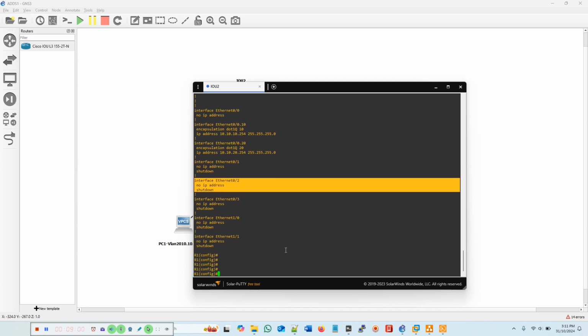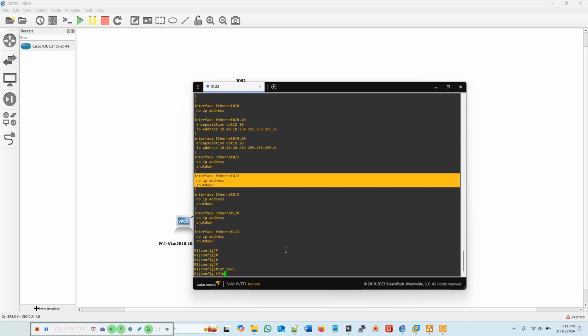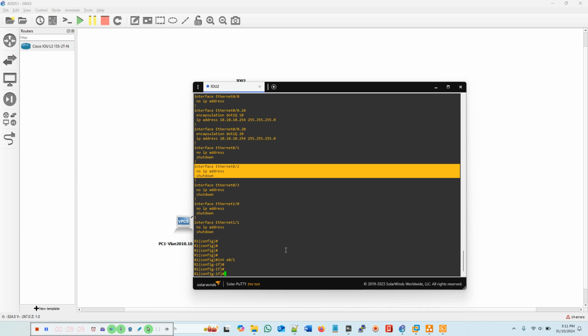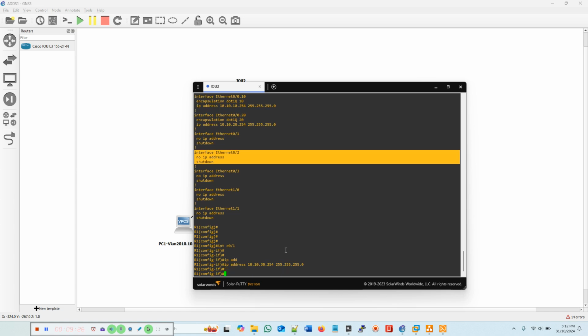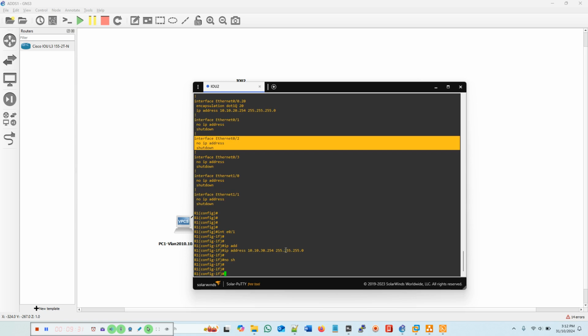Interface Ethernet 0/1. That will be the interface for rectangle. IP address 10.10.30.254 255.255.255.0, right? No shutdown, right?